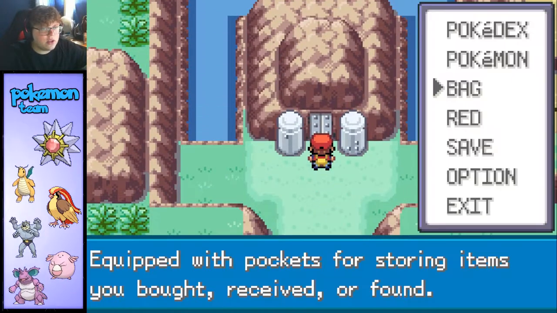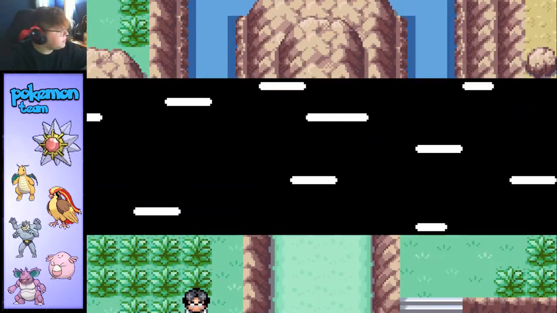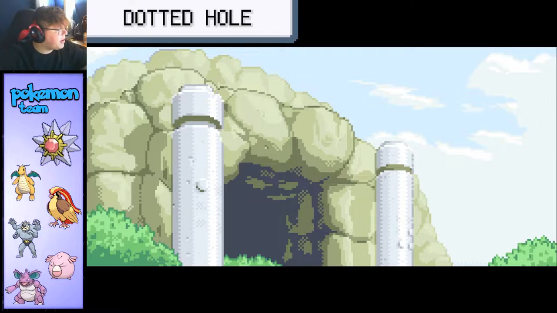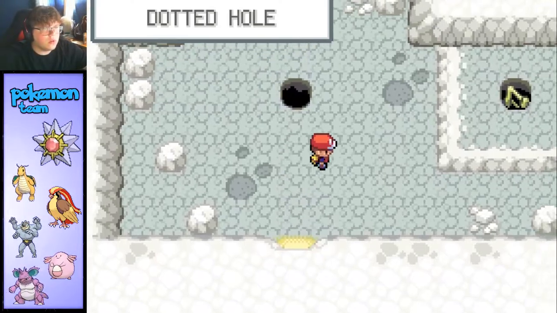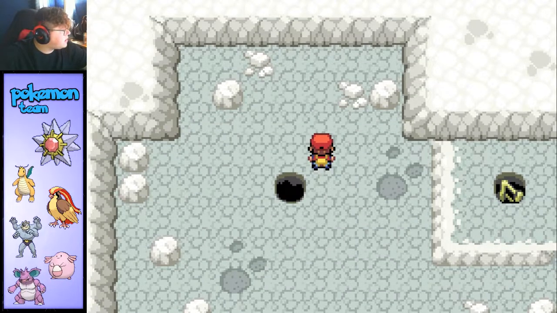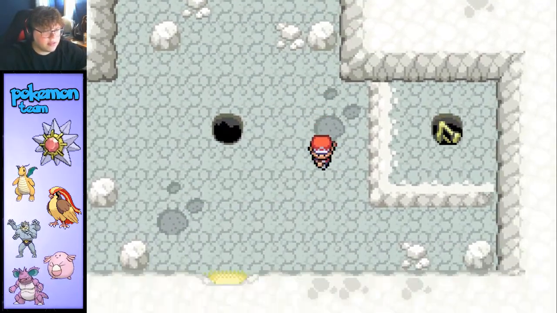We can finally use Cut here. We could go ahead and use Cut. That should open up whatever this is. Okay, now we can go in. And we are at the dotted hole. Okay, and what is in here? I think it's the exact same Pokemon, so actually can we encounter stuff in here? I guess let's give it a test.